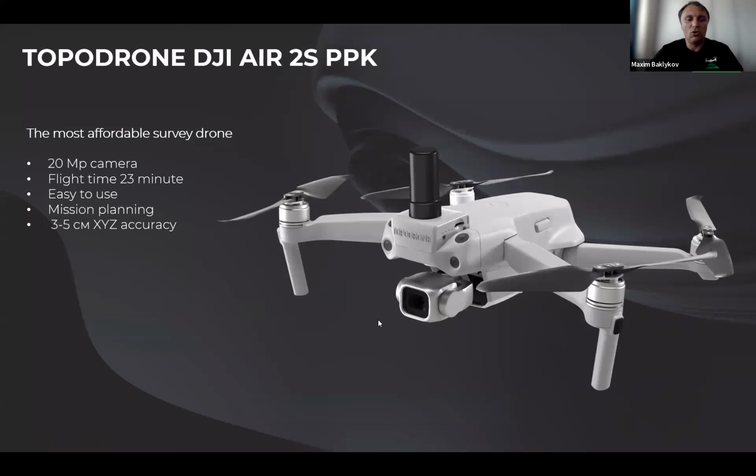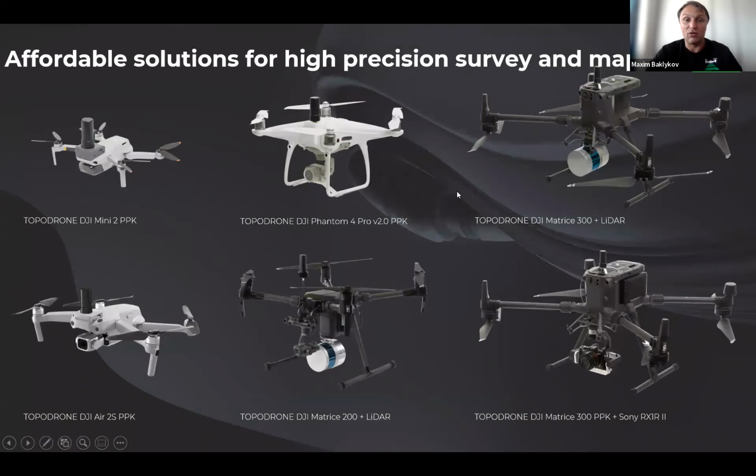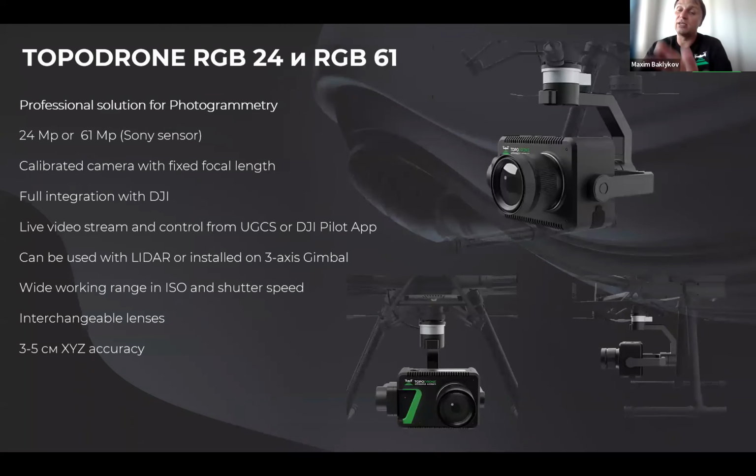Okay, okay. So what I would like to say is that there are two different types of camera: rolling shutter cameras and global shutter. For example, Phantom 4 Pro has a global shutter. DJI P1 has a global shutter. Sony 61 or 24 megapixel cameras have rolling shutter, and another very important parameter is working range. And of course, you know that DJI has a very short working range because these cameras were designed for consumer purpose, and this is why we designed our own solution, which is based on Sony cameras. And you will have a much wider working range, especially if we are comparing with Phantom 4 Pro data or Mavic 2 Pro data.